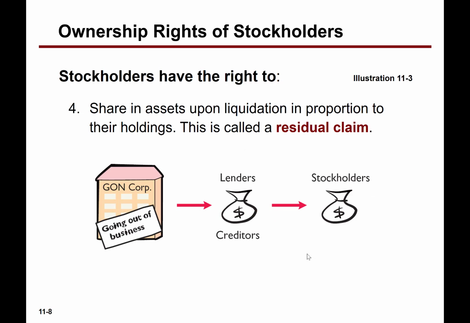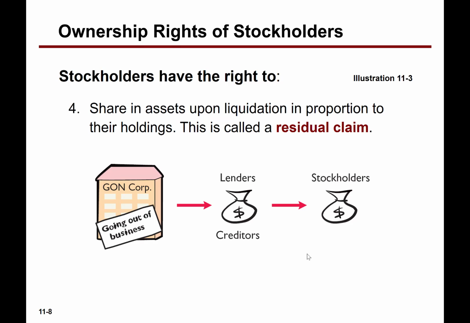Now you come over, and I think I've talked about this last time. If we go out of business and there's a money bag missing here, who gets the first money bag? The CPAs and attorneys come first because they're the ones that have to figure out who's getting these bags of money, right? So nothing happens without CPAs, without attorneys. Then come taxes, then probably employees. We've got to pay wages.